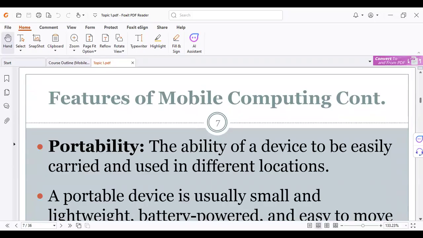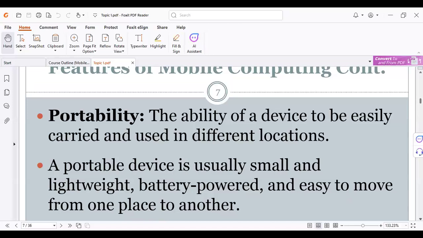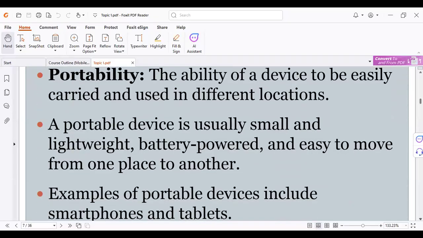You can carry it from one place to another. A portable device is usually small and lightweight. It is battery powered and easy to move from one place to the other. So that is what we mean by portability. The device or the gadget you are using within the mobile computing environment, you should be able to carry from one place to the other.